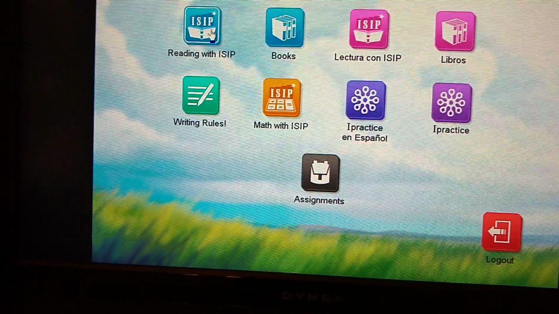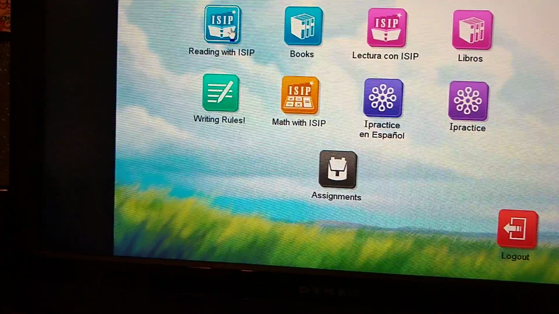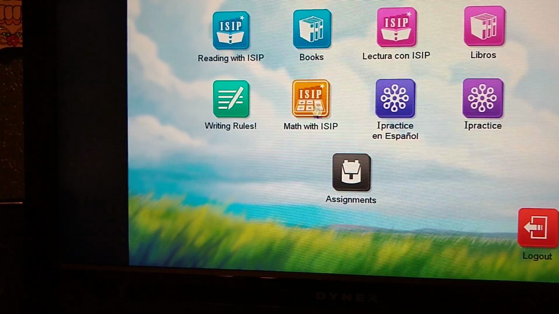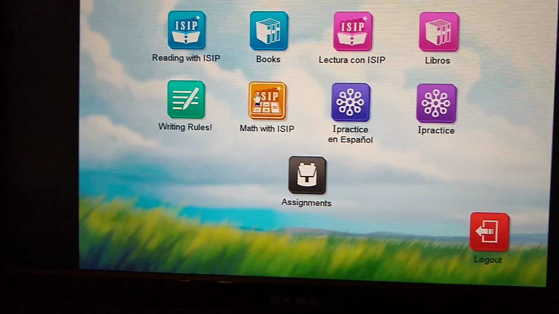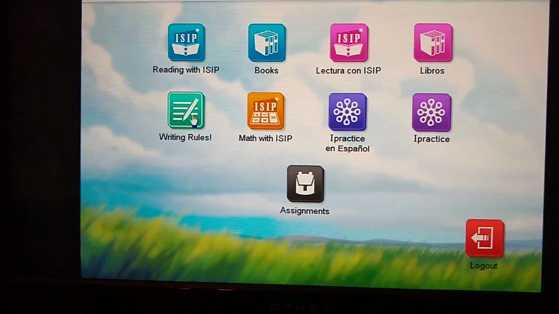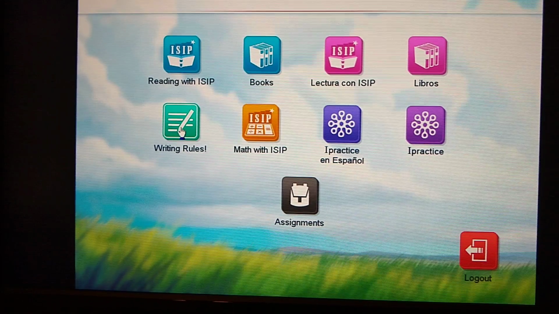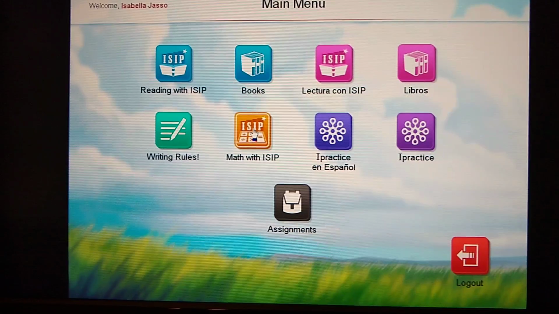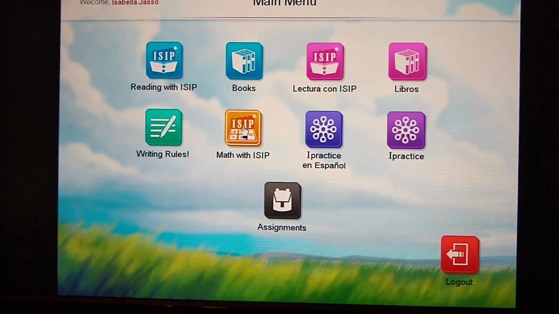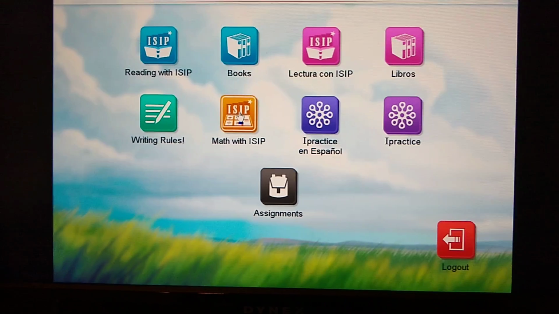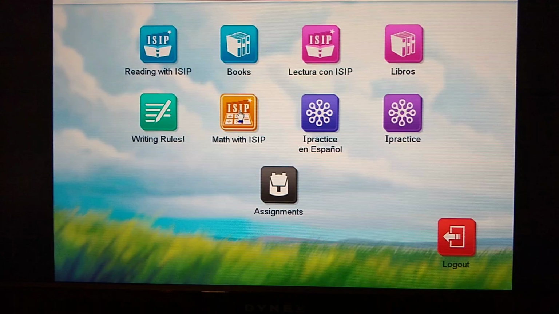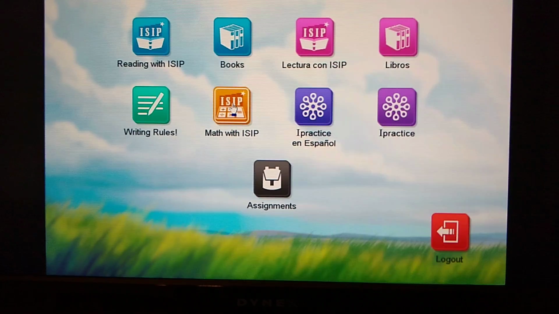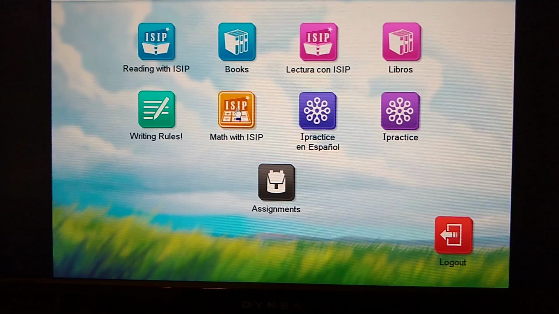For sure, you can absolutely do reading with iStation. I'm recommending 30 minutes a day reading with iStation and math with iStation. Feel free to have your students explore with books and with writing rules. They're not going to mess anything up in this program, so they know what to do. A lot of them have been working on this program since kindergarten, so they'll be fairly comfortable with it. It follows the curriculum that I've been doing and also goes at your child's pace. So this is a great program to utilize. I highly recommend it while we're all dealing with this break.